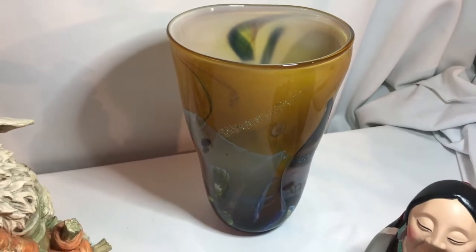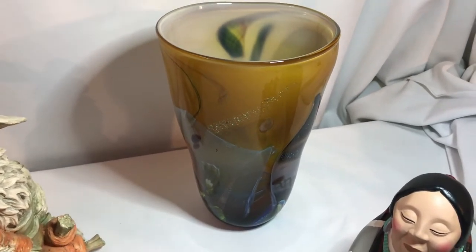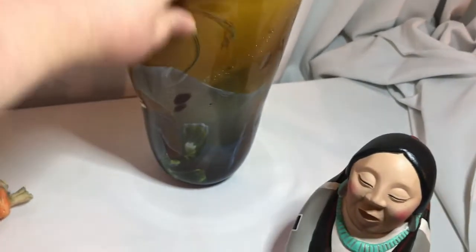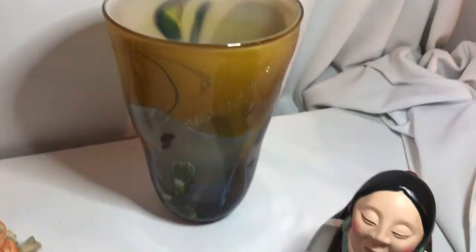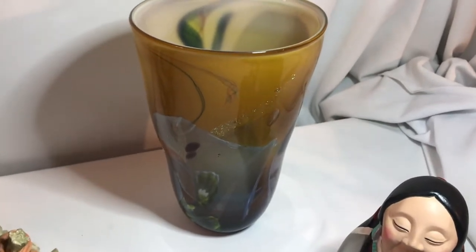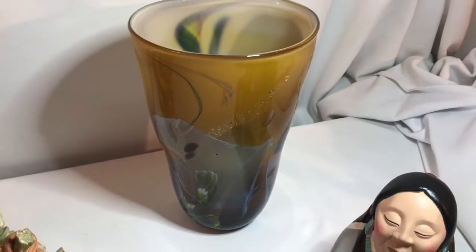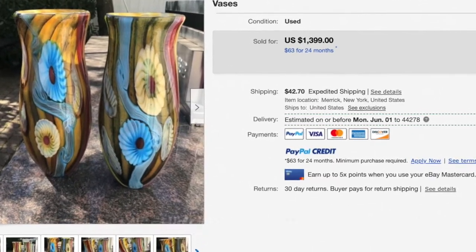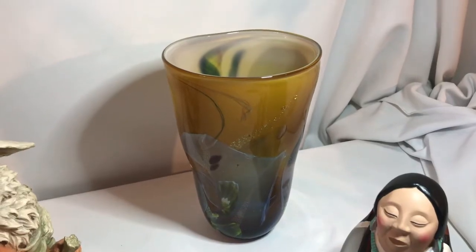I would say maybe in the mid-20s. It's definitely not Murano. There are some pieces this big that are Murano, and they do well. But this guy is probably just a studio piece, and maybe $20.